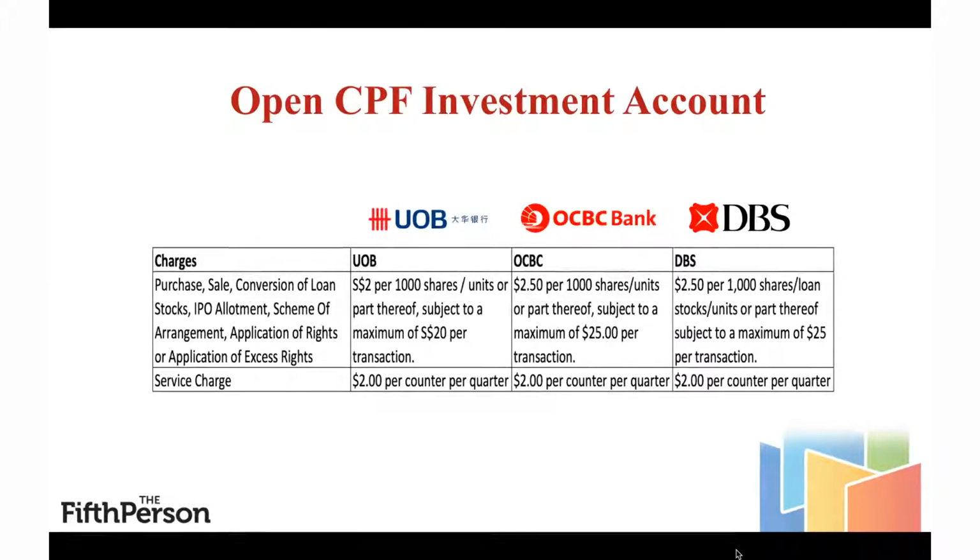Okay. So next, once your account is all approved, you can only invest your money in CPF approved shares. And the thing that I really want to emphasize: a lot of people come to me and say, Victor, I can buy any of the CPF approved shares because they are approved by CPF, so that means they must be good companies. Please, CPF approved shares do not mean they are safe to invest in, and it does not mean they are good companies. They just need to fulfill these 5 criteria.